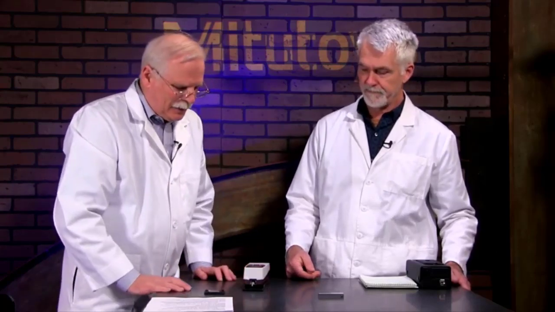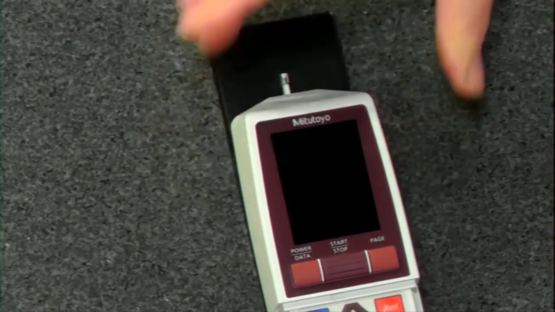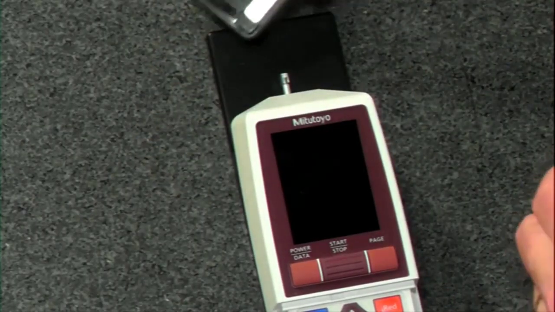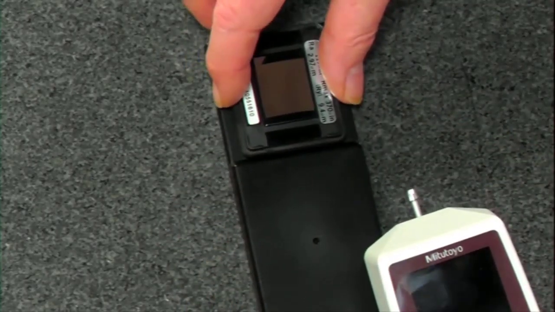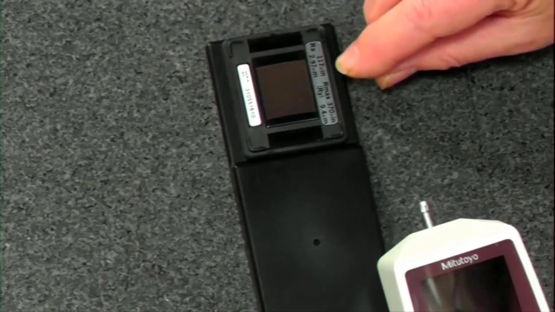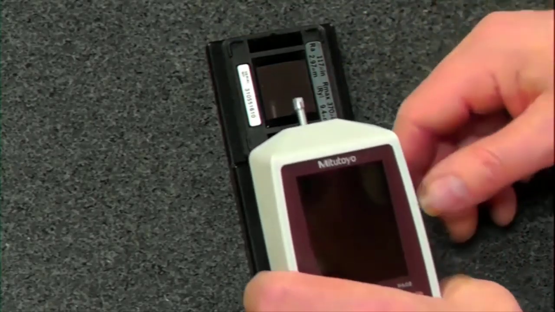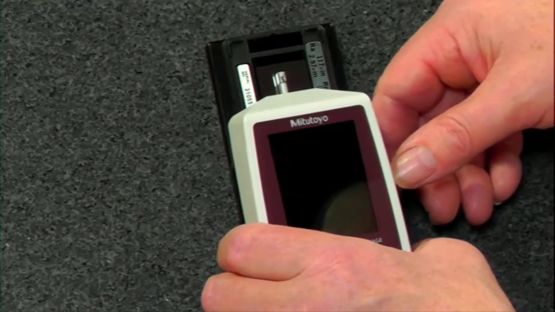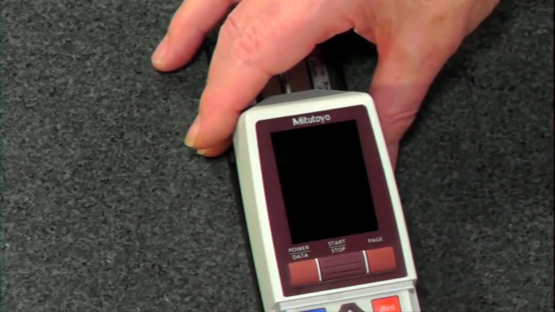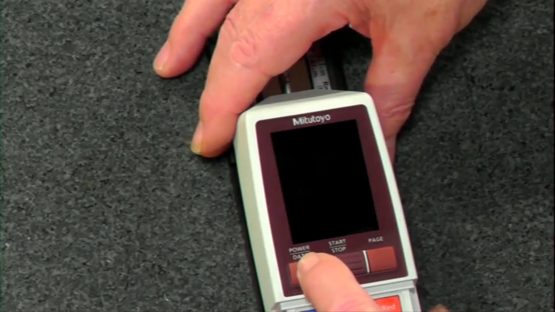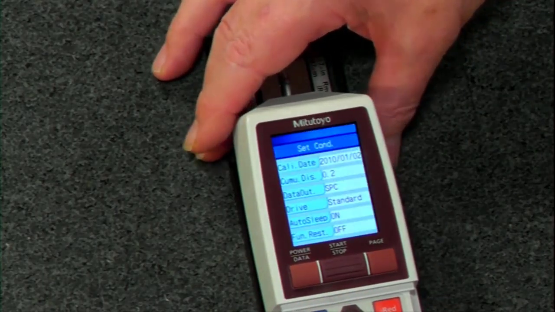Yeah. So in use, one of the first things we would do is calibrate it to the standard that mp4 has given us. They supply these in a case with a standard. It's marked at 117-inch RA, which is your basic micro-inch. Yeah. Micro-inch. And RA is a type of measurement, an averaging type of measurement. So let's go ahead and turn it on and fire it up and see how it all does.